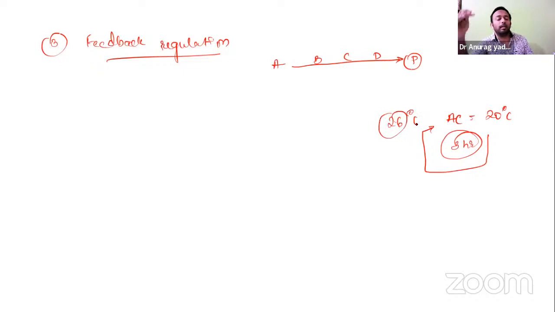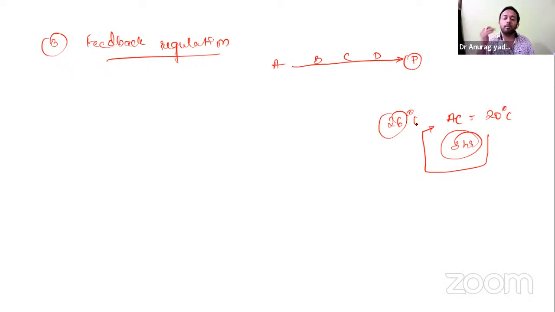So what you did, you regulated the reaction of the AC, where it was maintaining the temperature of the room at 20, you made it 26. You decreased its rate of reaction. What you did, you are giving feedback. What feedback? That you do not require this cold temperature around you anymore. You want to reduce it, make it a little higher. So that is the feedback regulation.